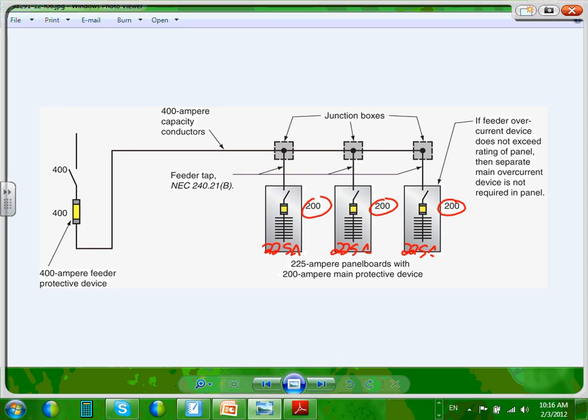The size of the panel always takes the size of the overcurrent protection device that protects the panel. Always. If I have a 400 amp panel and I put a 100 amp circuit breaker, don't ask me why, a fool would do that, a 400 amp panel, and I put a 100 amp circuit breaker ahead of it, what size panel is this based on the code? 100 amp panel. So the panel size goes by what? The overcurrent device that protects it.